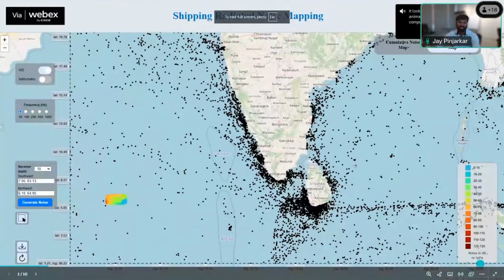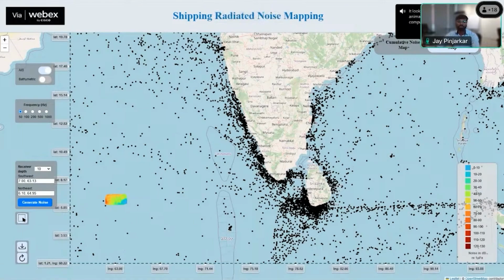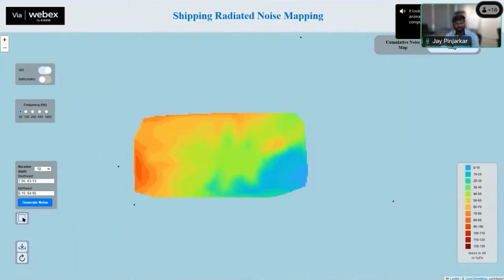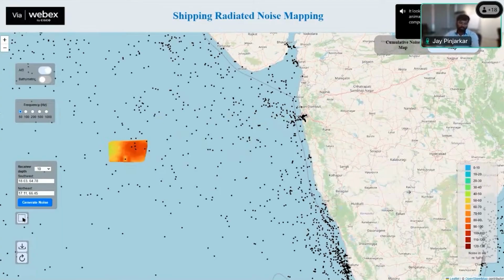I have established different case scenarios that will showcase the tool's capability and accuracy. First, I selected a region in a low-density vessel traffic area. You can see the diverse spectrum of noise. The ships near this area give a noise range from 90 decibels to 101 decibels, and the ships far from this area give noise ranging from 10 dB to 30 decibels.